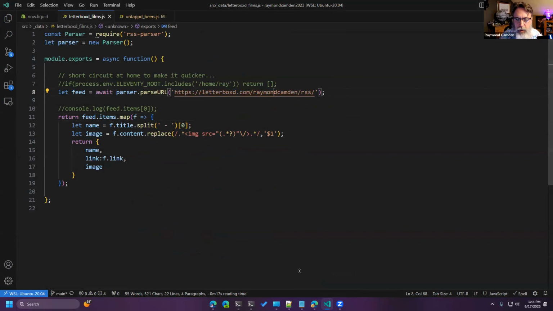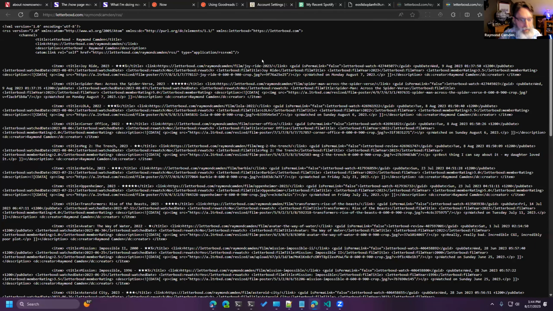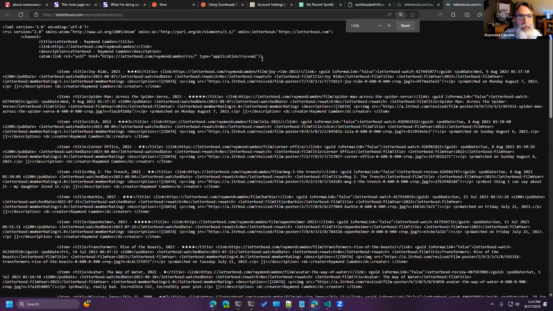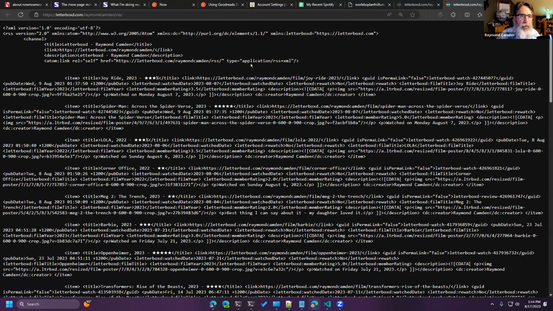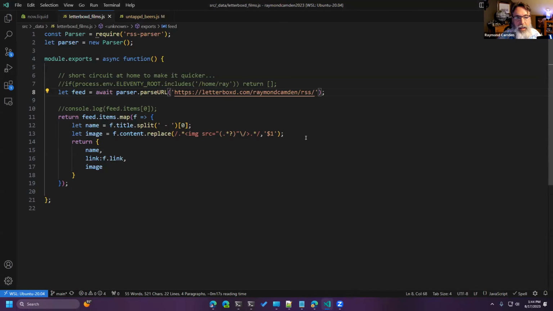If we look at the RSS, I'll show you why. That's really hard to read, so I'll make that a bit bigger. So they've added a couple of things to their RSS feed, but in their description, the first item in there is always the movie poster. And that's actually what I wanted. I think movie posters are kind of cool. So that's why you see the regex here where I grab that out. And so I get the name, I get the link, and I get the image.